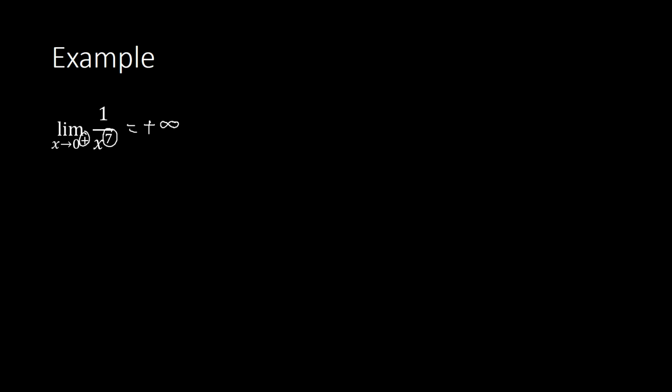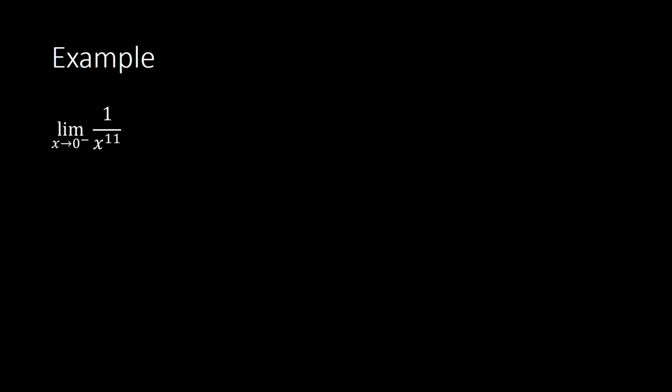Okay, next we've got the next one. We have the limit of 1 over x to the power of 16 as x approaches 0 coming from the right side. This is even. So that means if that is even, we'll have all as positive. So this one is a positive infinity.